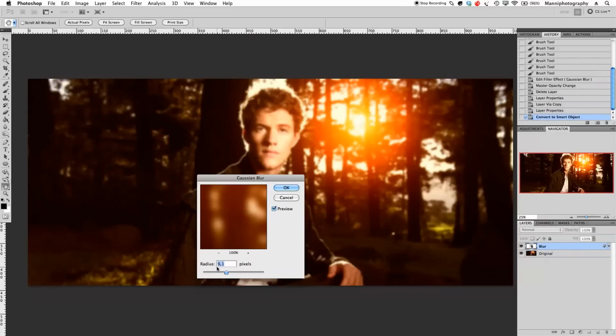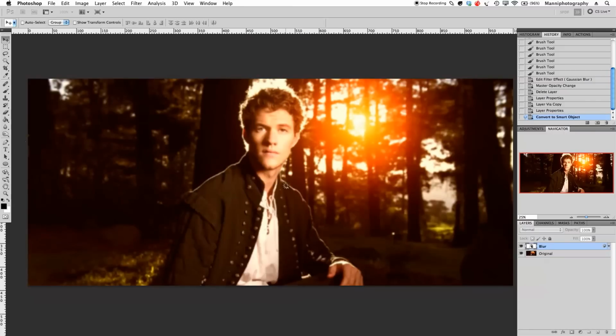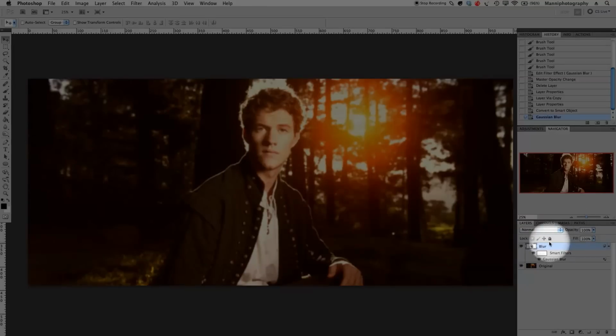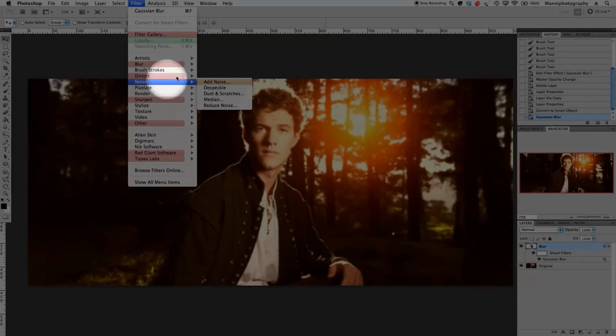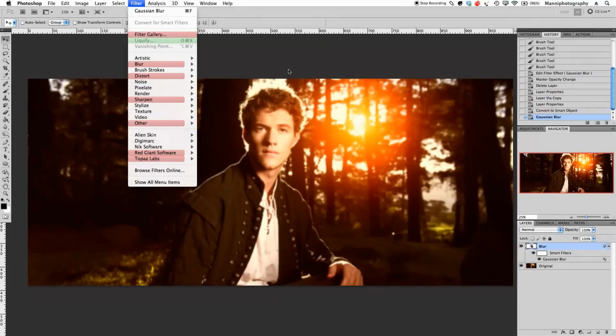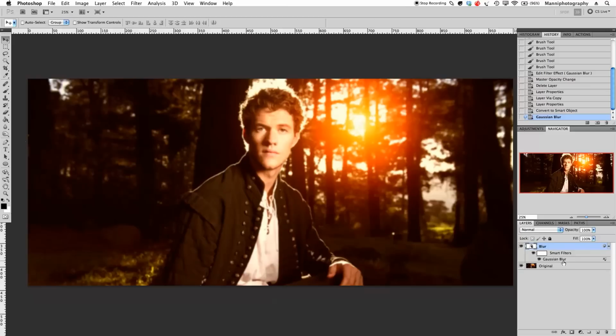And then also down here you've got your radius and your pixels function, how much you want to apply this blurriness onto your image. So first of all, what I'm going to do is just set this pixel ratio down to, say, 6 pixels. We're going to blur it for 6 pixels. Okay, I'm going to say okay, and the filter will directly be applied onto our smart object. So as you can see down here, smart filters, Gaussian blur. If you want to, you can go back into filters again and apply another filter on top of that. But we're not going to do that for the tutorial now, just in case you wanted to do that.